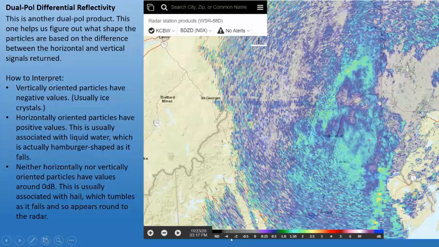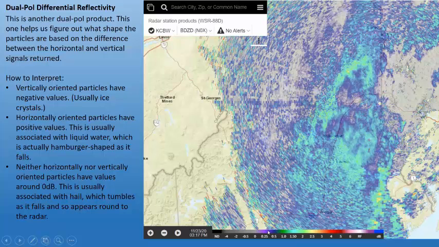That's going to be those negative values down here that are these gray colors. And those are usually ice crystals. Horizontally oriented particles have positive values, so those are your colors up here. And that's usually associated with liquid water, which is actually hamburger shaped as it falls. It's not the traditional raindrop shape that we all know. It's actually kind of hamburger shaped. So that's kind of a cool thing to learn here.